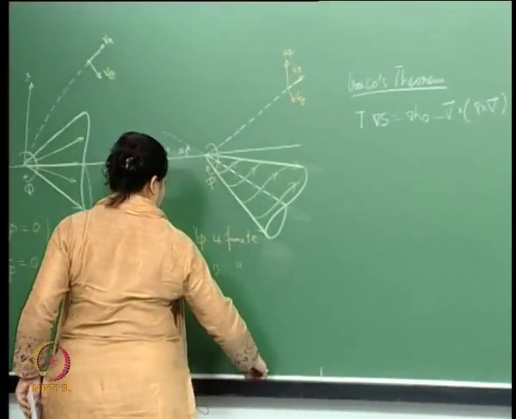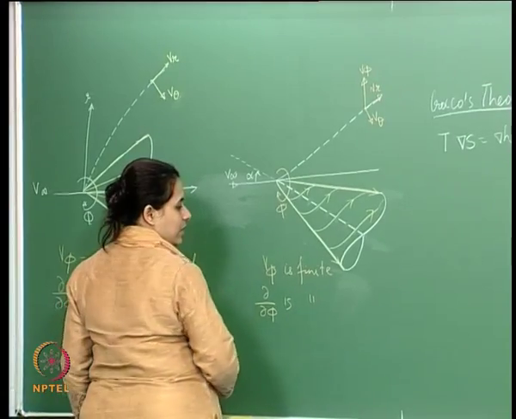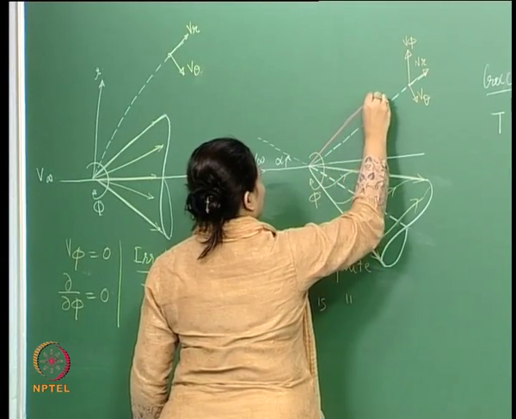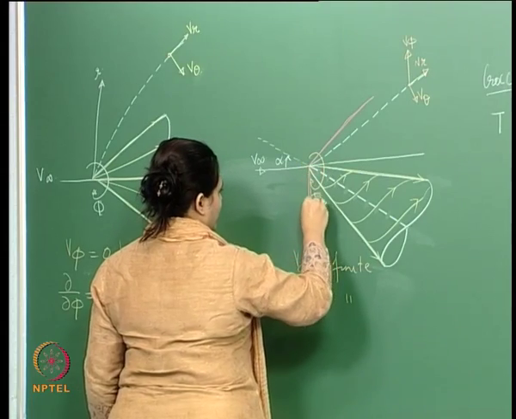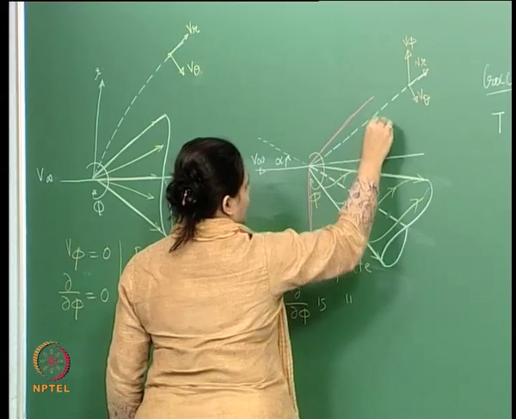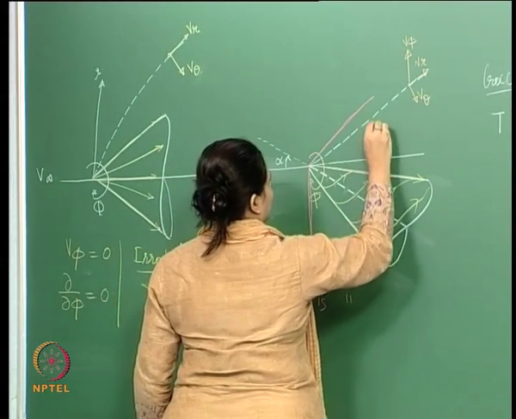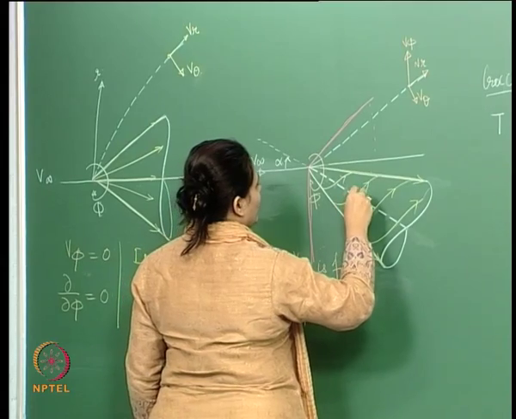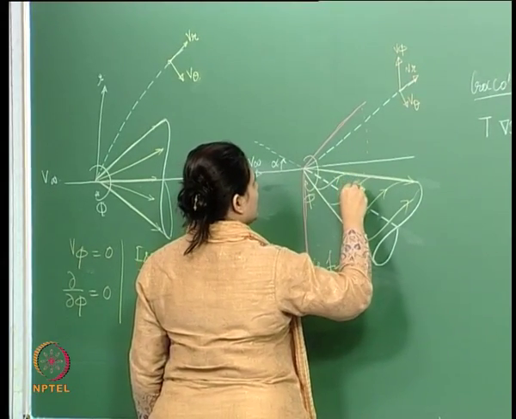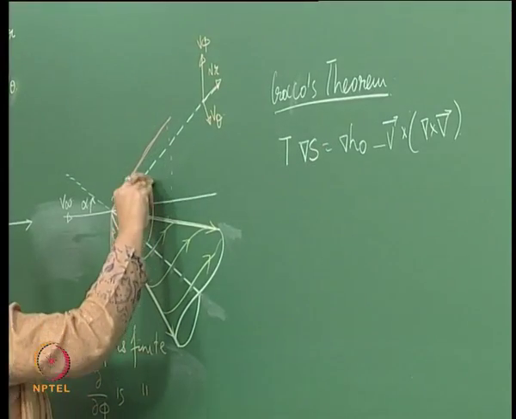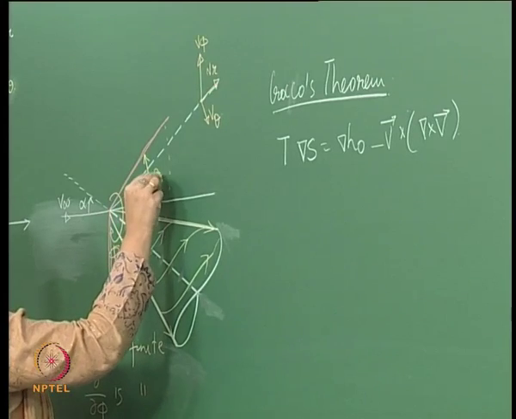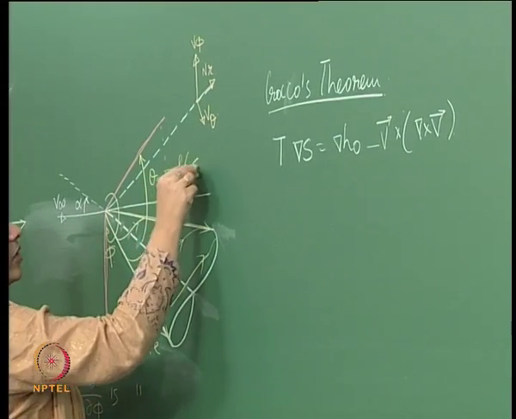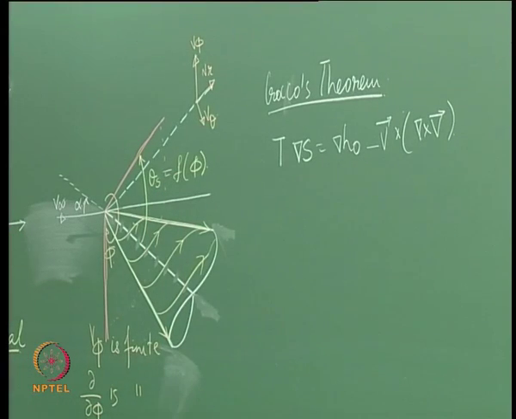So, if I were to do this, I will just draw, say, I am drawing this as a shock wave. Clearly this is a spherical surface. I am just drawing it like that. So, in here, if you look at the shock wave angle, although I write it as theta s, that is a function of phi.